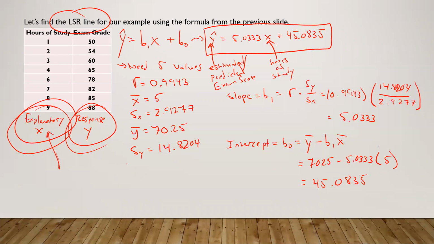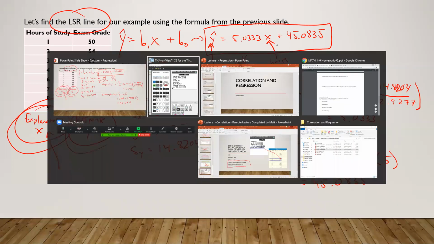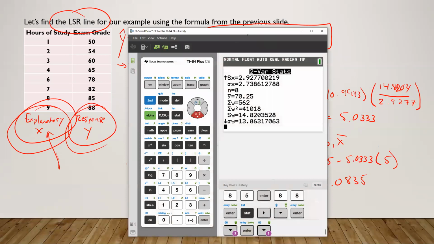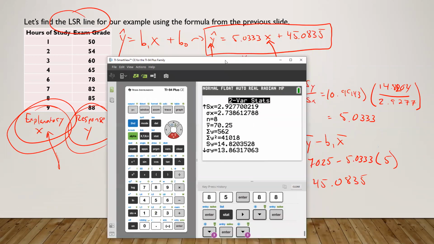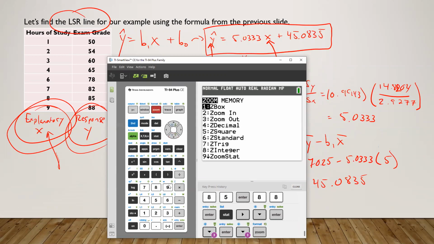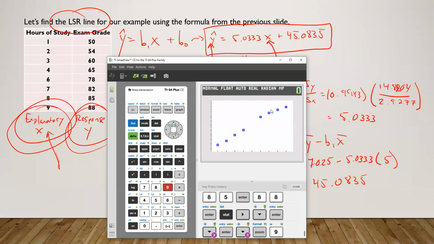All right, so let's just verify that this equation that I have actually fits the data well. Okay? So grab your trusty calculator again. If you followed along, you should have the data plugged in your calculator. So I'm gonna hit zoom number 9. Okay, this is what the scatter plot looked like. What I wanna do now is plug this equation of this line into this and verify that it fits the data well. So I'm gonna next hit my y equals button, okay?